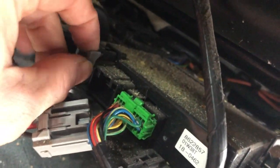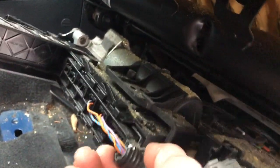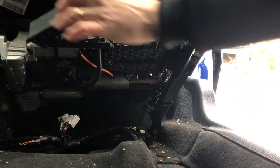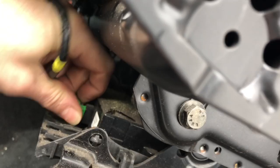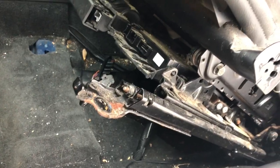Another one, that's off. And then once you've got that, you should be able to work on extracting this piece here. This comes right out. Once you flip this upwards, you can pull this right out. Close this. Pull that out. And then this comes right out. Done. Should now be able to take the seat right out.